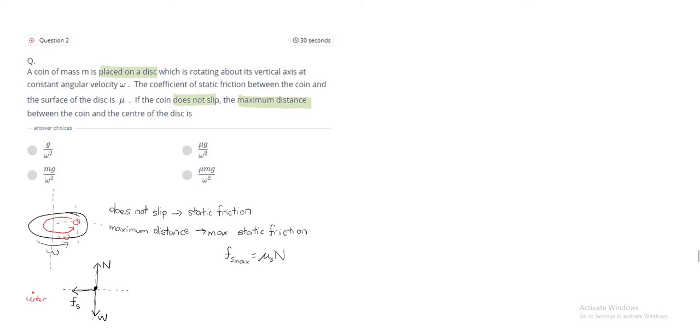Okay, so when we build our free body diagram, it should be something like this. When we build our equation, the sum of Fx is this axis here, and we know it's towards and away from the center of the circle. So most probably it's equal to mac, which is the mass times the centripetal acceleration. And we know that Fx is Fs max. In this particular situation, Fs max equals mac. And now we also know that from here, Fs max is basically just mu s n, equal to mac.